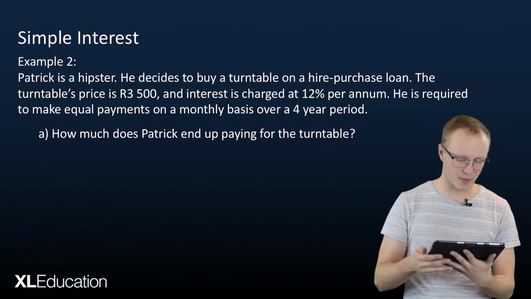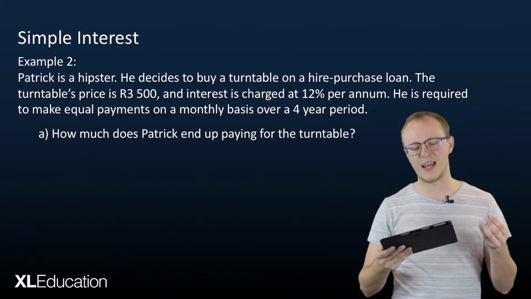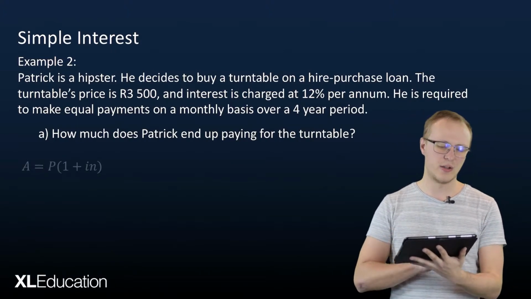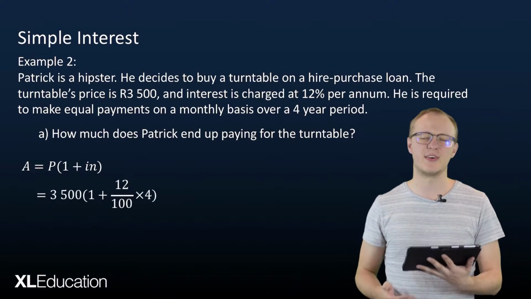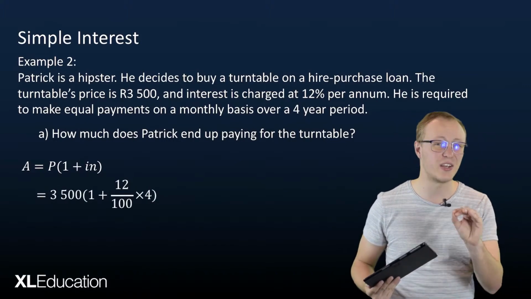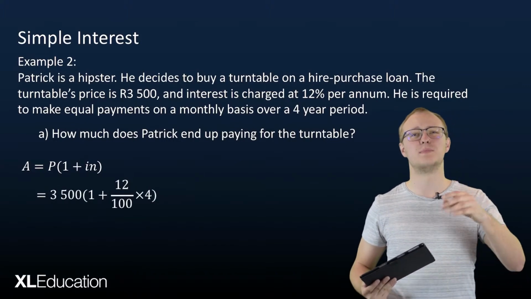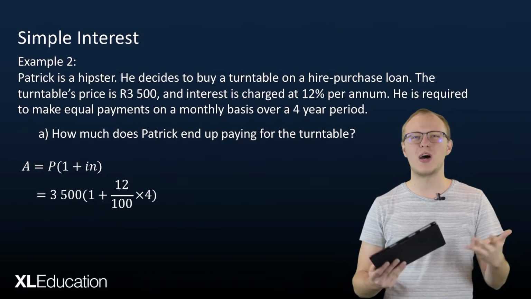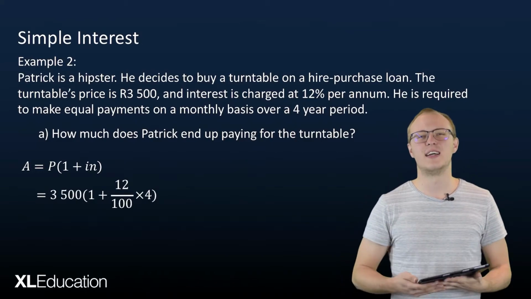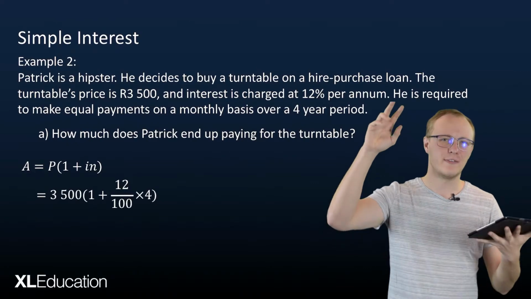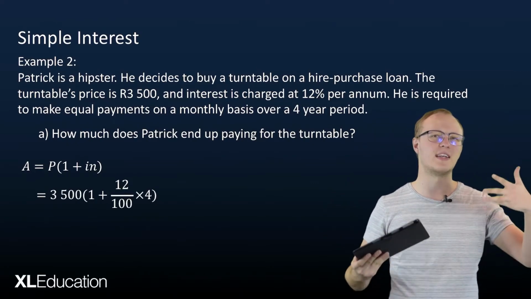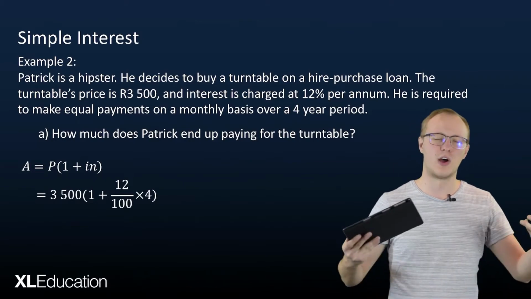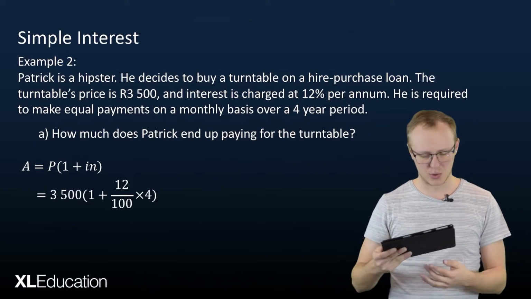So answering question A, how much does Patrick end up paying for the turntable? Well, this is a simple interest calculation. So very important is that when we see the words hire purchase, that always means simple interest. And what a hire purchase agreement is essentially, you hire the thing, so you pay for it monthly, but as soon as you've paid enough money, you become the owner. So you hire in order to purchase it.